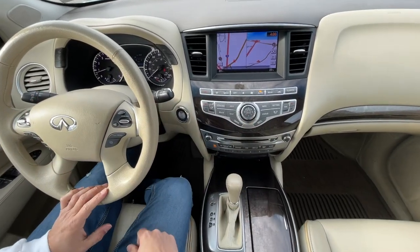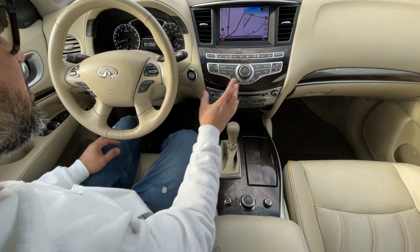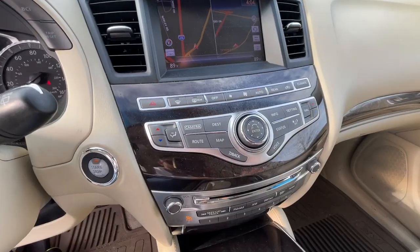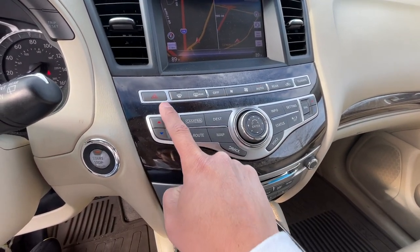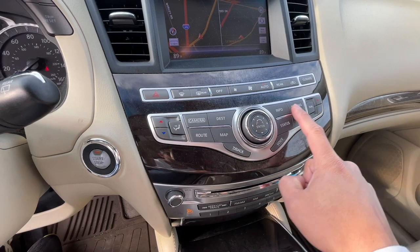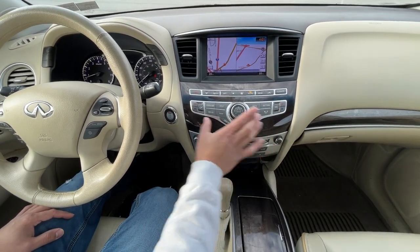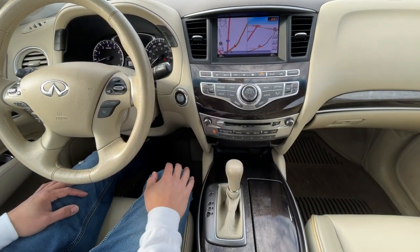To wrap up the interior features — it's a very nicely laid out interior, and if you're the kind of person that likes a lot of buttons, this is actually very nice looking. I do get confused with the two control systems though. It appears that your climate control is up here, but there are also some climate control features down here where you can adjust temperature or airflow direction with dual or single settings. This throws me off because it makes me think the infotainment control system is for climate, which it is not.